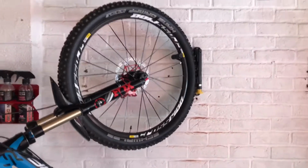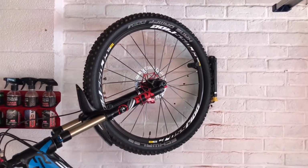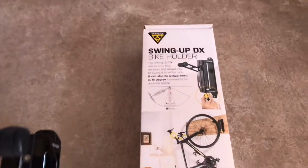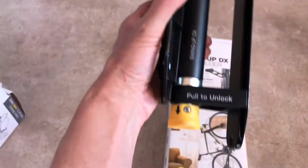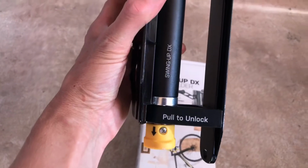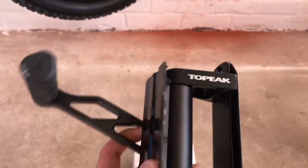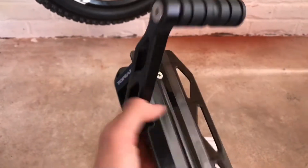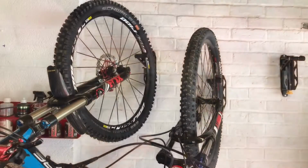Okay, so I hope that's informative. It would have been handy to see this before I bought them, but I think my opinion of them at the moment, I haven't had much use out of them, but from what I've seen, they're a really nice bit of kit, well made, and they'll get 3 bikes out of the way. So if you're stuck for room, I think these are really good.